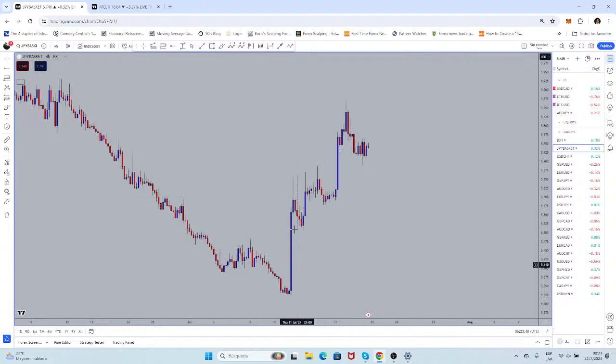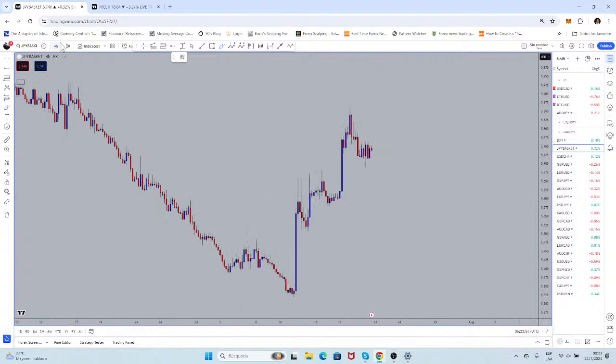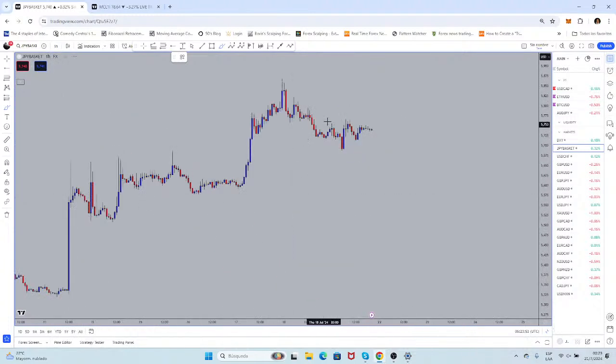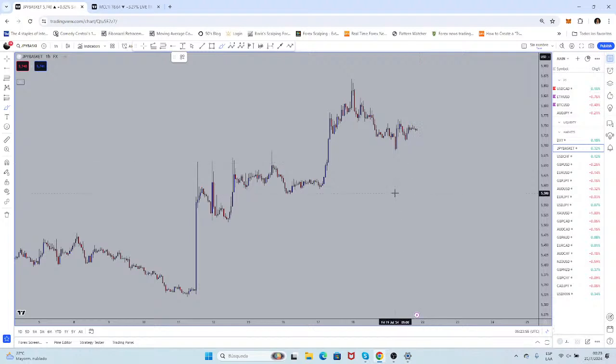But after the close on Friday, I am eager to see where this market is going to open and possibly look for longs. Let's have a look at the 1 hour chart. This is the chart that I have not yet looked at. And, yeah, possibly somewhere in this vicinity.